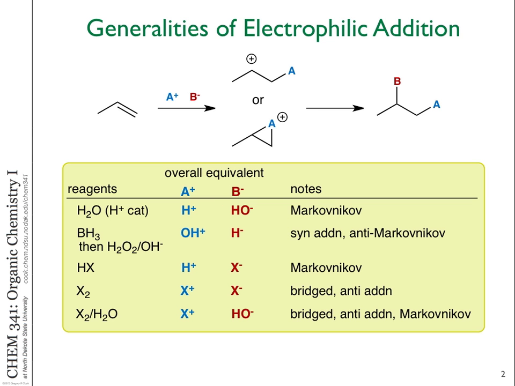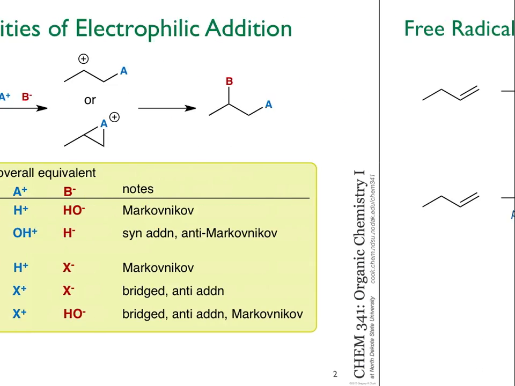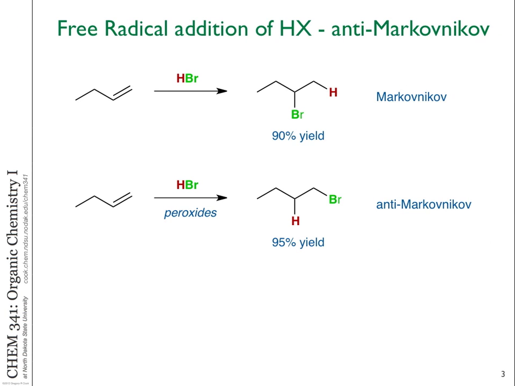And I'm going to show you some mechanisms, but I don't think you really need to know a lot of details about it. This, for example, is one way that we could actually change the addition of HBr. Remember in hydration, adding H2O, with acid catalyzed reactions, you generate the most stable carbocation and add the OH. In a Markovnikov addition, we could get around that by adding boron first. This is kind of the same idea. Can we change the mechanism so we could control adding HBr in two different ways?